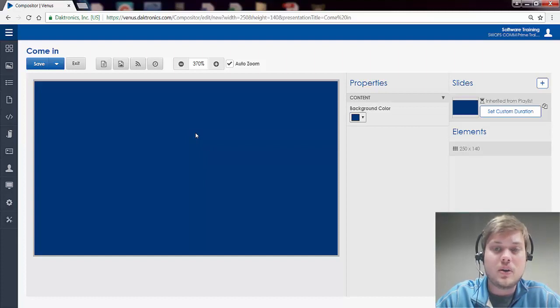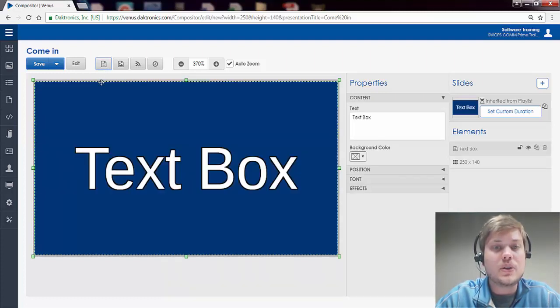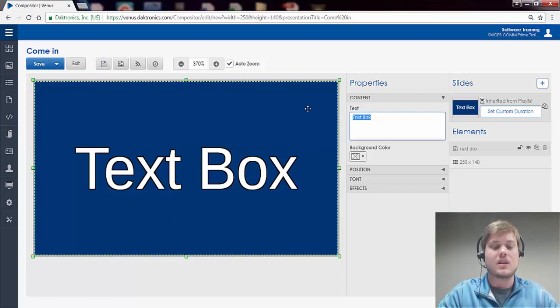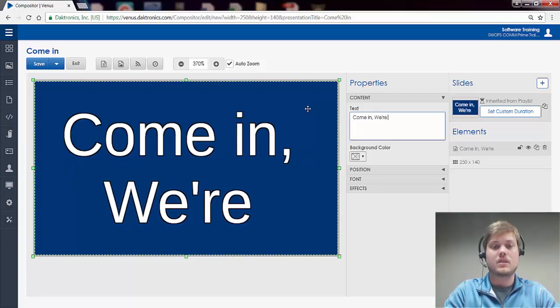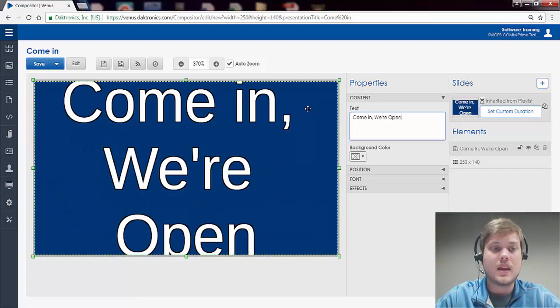And we're just going to create our basic text message here. So the next thing you're going to do is come up to the top, and you can see there are several buttons up here. We just want to add in some text, so I'm going to click this little piece of paper icon that says Add Text Box. And you can see when I select that, that's going to bring in a big green box that's going to fill up my canvas, and it does show some text in there. Now we want to edit that text and make it our own, so I'm just going to type in my message. And that is the message that I want to get across today.